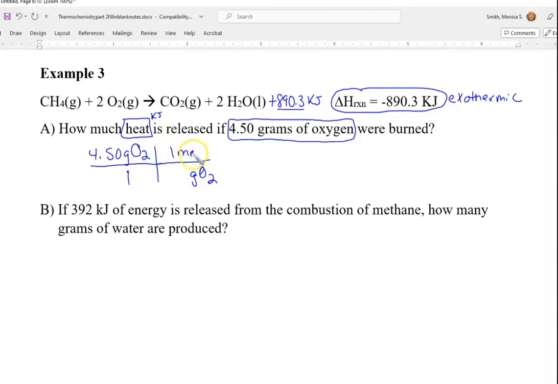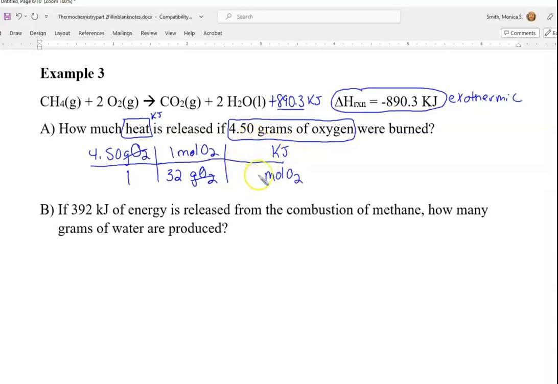Grams down to 1 mole of oxygen. This will be the molar mass. One of the things you have to be able to do from Chem 1 is how to convert to the mole. This would be 16 times 2 would be 32. That's the molar mass off the periodic table. That's from Chem 1. So when we did stoichiometry, see this is canceling. I brought mole of oxygen down, and I could have gone to moles of CO2 or moles of water or moles of methane. I'm actually going to go to kilojoules, and so instead of being a mole-mole ratio, this is called a mole-kilojoule ratio here.